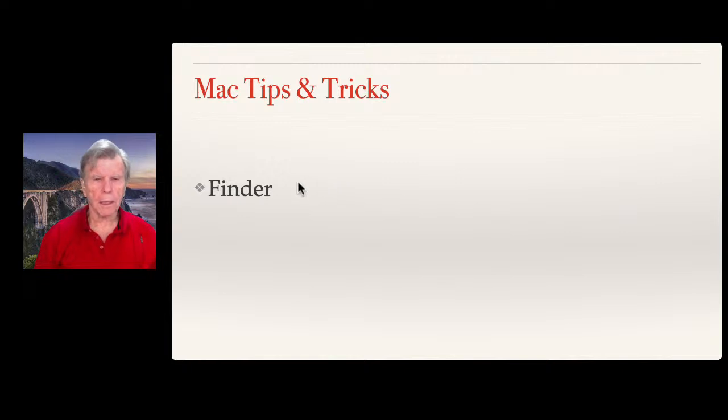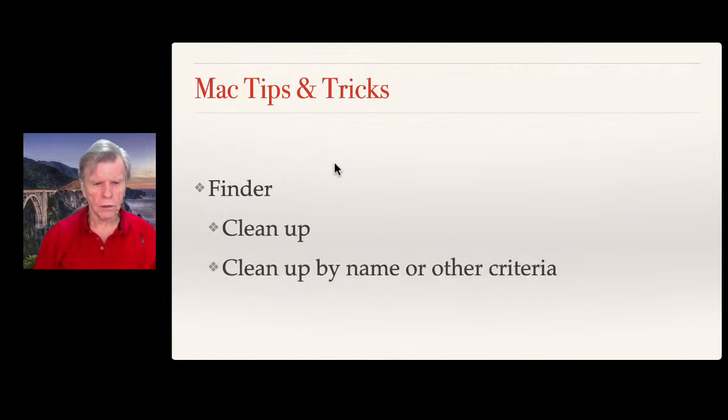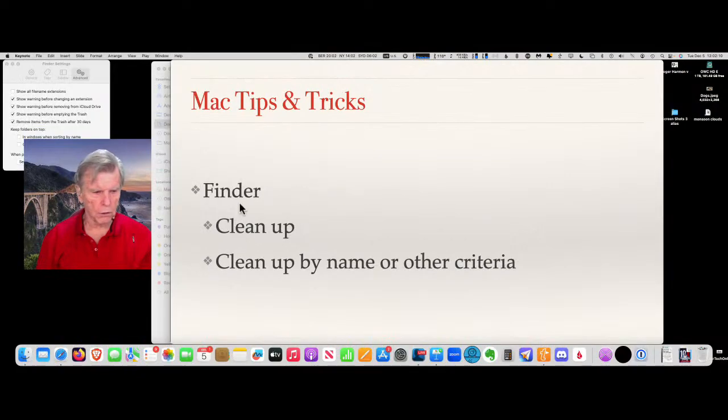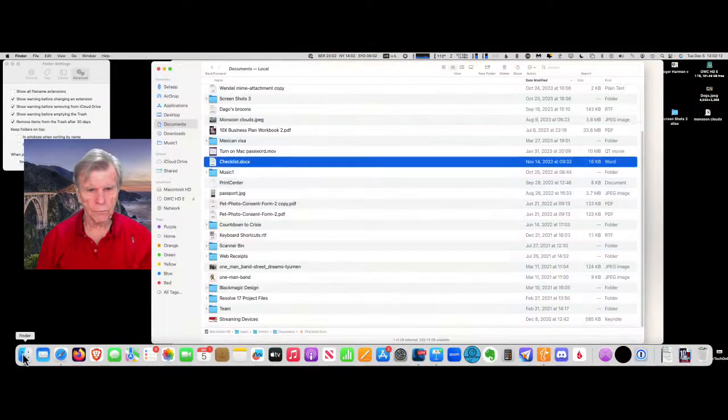All right, so we're going to get into the Finder. Of course, the Finder is aptly named because it helps you find things. So there's ways to clean up the Finder. You can just do a cleanup, which will organize the files and folders in a nice, neat manner. Or you can use certain criteria, such as cleanup by name, to do that. So let's jump into that Finder right now.